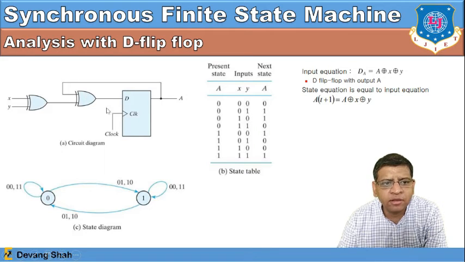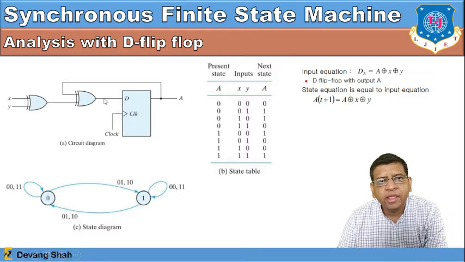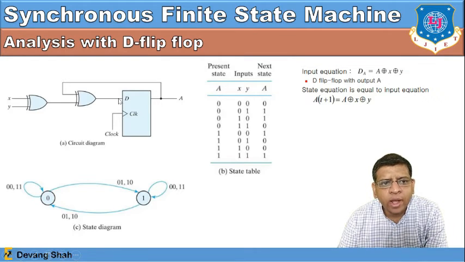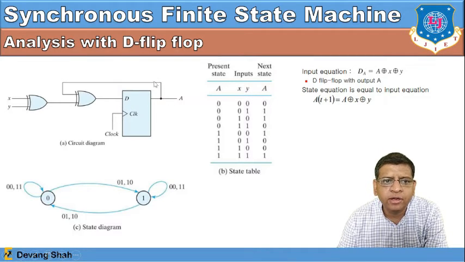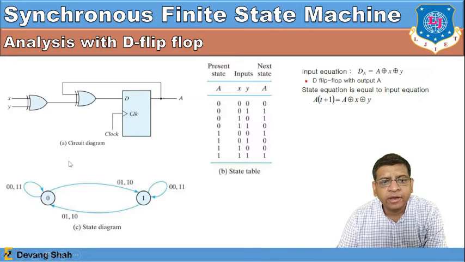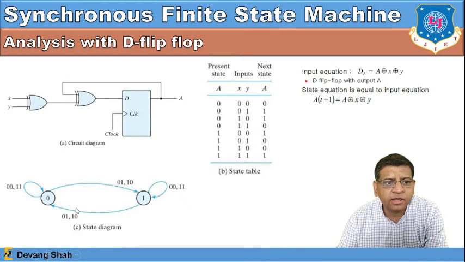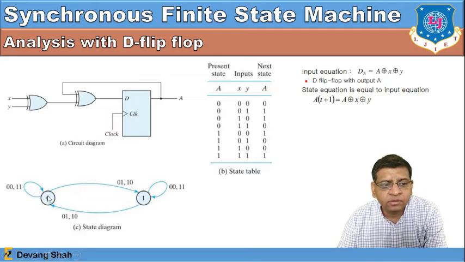Based on that, you will find the function is A XOR X XOR Y, and that particular function bit is given to D, and you will get the corresponding output, right? That's how you can define the feedback portion, where the output is again coupled with the input. By that way, you can finally see this state diagram machine, where the present state is 0 and the next state is always 1, right?